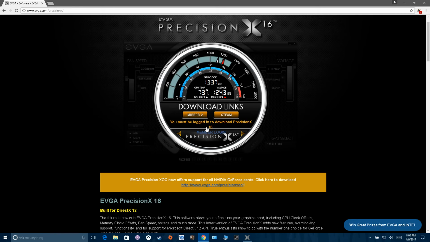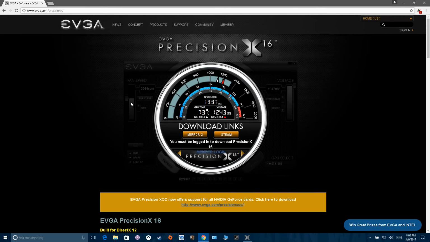So that's why I say it's probably better just to download from Mirror 2. But like I said before, make sure you're logged in to download this overclocking tool. And I'll leave the links in the description down below so you know exactly where to get the Precision X16 overclocking tool.